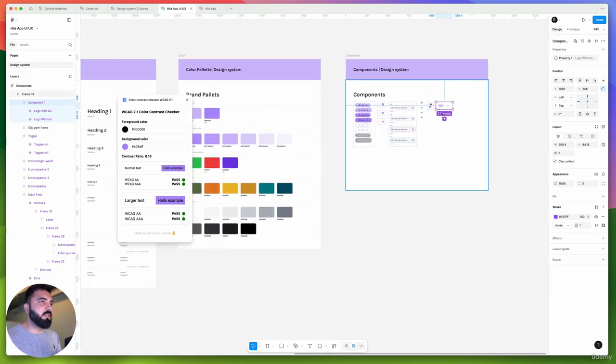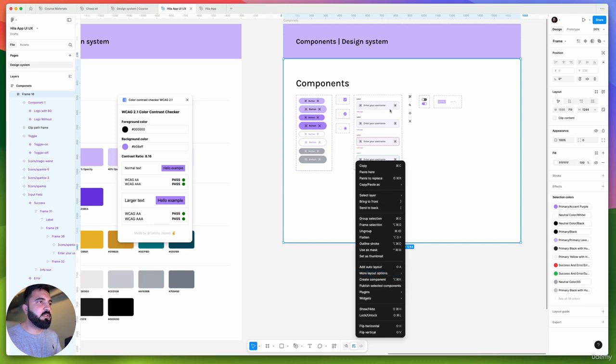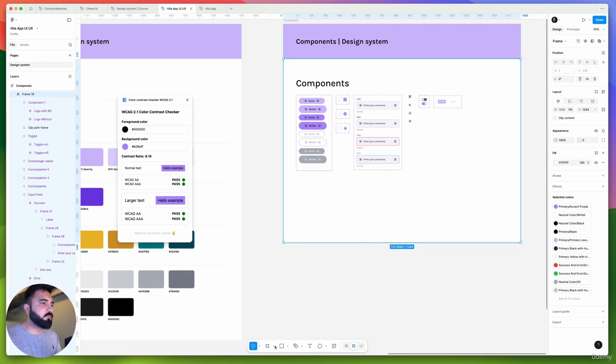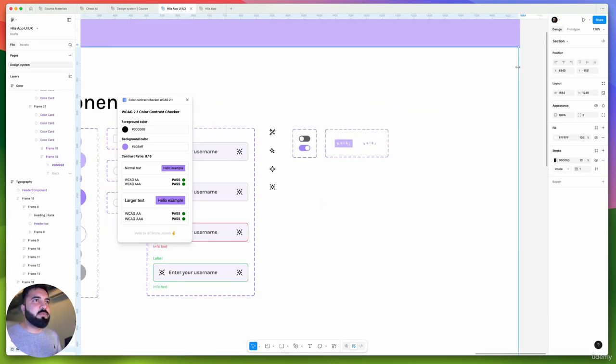All right, instead of this frame, I will use this section. The section will basically give us the ability to see the naming of this component. So to do that, let me just go ahead and draw this section here. Okay, perfect. So we are just done with the section. I will go ahead and paste it inside, and I will take them to the bottom.